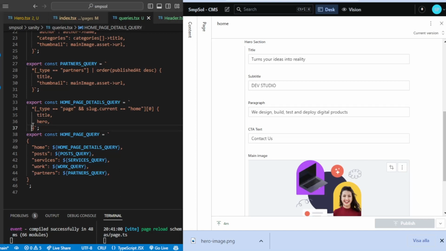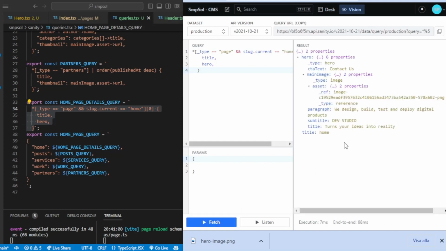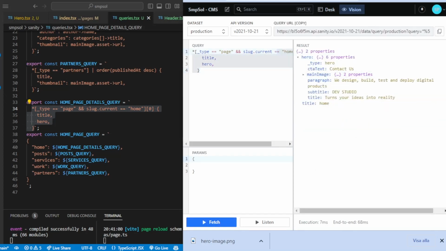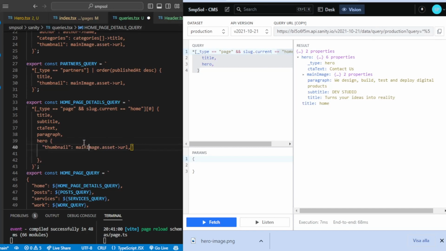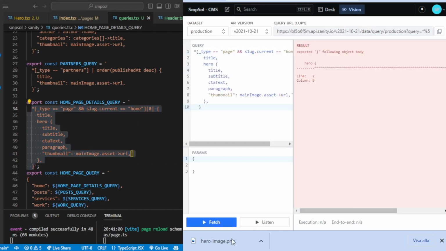So if we now try to paste this content within Vision, we should be able to see what it would return. And as you can see here, we need to scale away a couple of things from the hero. So the thumbnail, we want it to appear as a string. We want the paragraph to appear, text, subtitle, and we also want the title to appear. So if you just copy this once again to see what would happen here, we should have, all right, so we have some issue here with the hero. Let's see, what is that issue? Do we need to have the arrow in this way? Let's try this out.